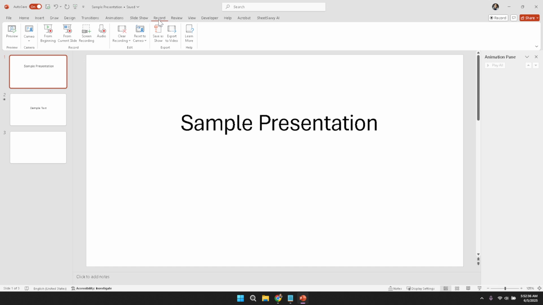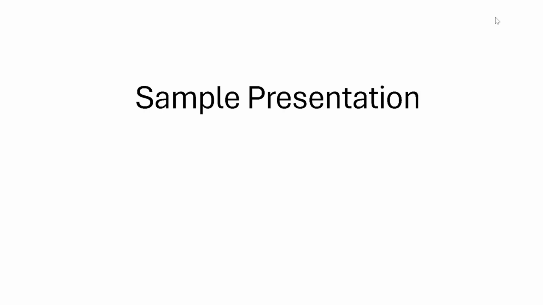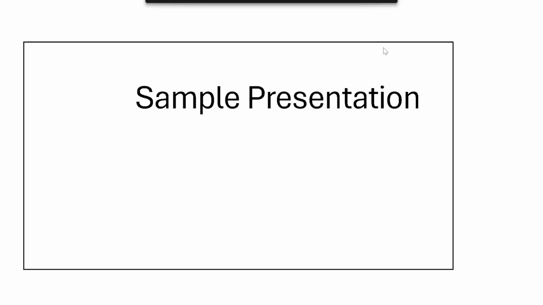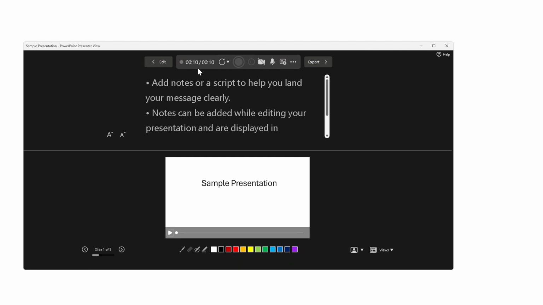your voice. Within the Record tab, you will notice an option labeled Record Slideshow. Activating this option initiates the process that allows you to capture your spoken commentary as you navigate through your presentation. As you click on Record Slideshow, make certain to check that all the necessary settings such as microphone input and slide timings have been correctly configured, ensuring that your recording will be both clear and professional.